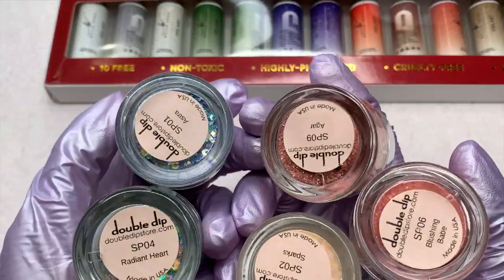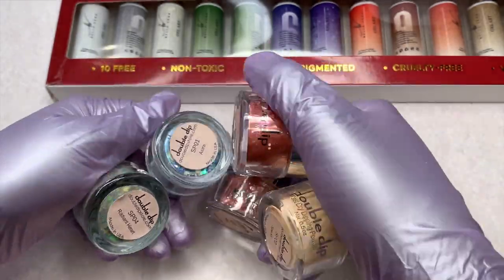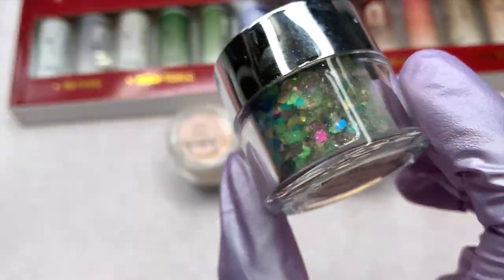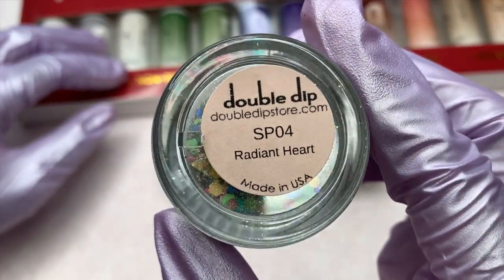Now jumping into the 2-in-1 dip and acrylic powders. So like I said, they did send me 5 of their powders from their new collection, and I'm just going to be showing you and swatching them to show you what they look like. These were my absolute favorite. They have a ton of glitter, so if you love glitter like me, this will be perfect powders for you to use.